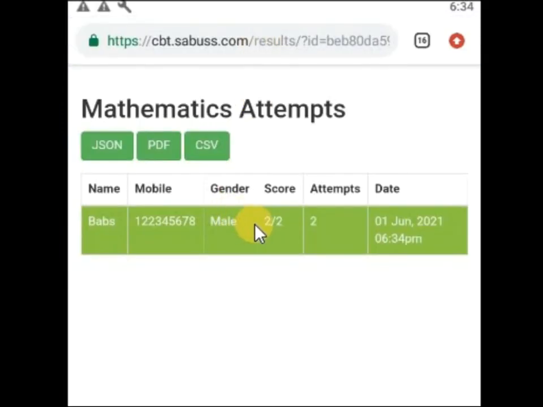You can see. So what happens? I had only 2 attempts, though it felt like 2 or 3 times I attempted it. No, sorry, it's 2 times. It did not show the 2 in different rows. It will be on a single row, and the last score will be fetched. So if I score 1 the first time and 2 the second time, it's the second that is chosen. If I use another number or another name, I'll see another record here.